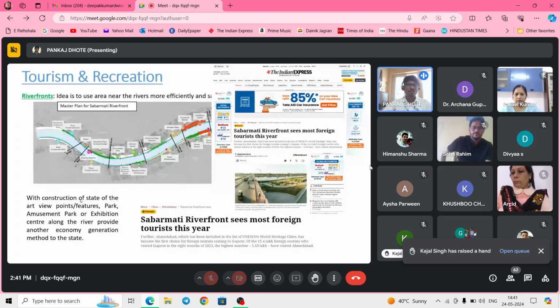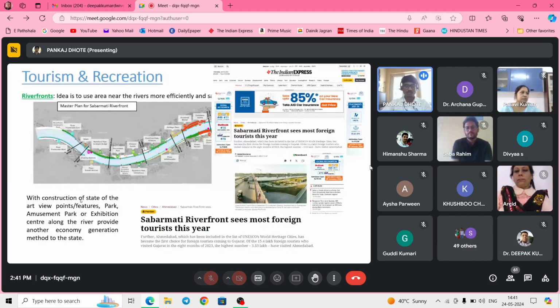Now government is looking into this aspect of tourism and recreation, but to directly address tourism you need to look into the previous two components. What is the flood extent, whether recurring flood is occurring in that area or not, what kind of water quality is there in that particular area. If you could achieve those two things within the allowable parameters, definitely we can create riverfronts which could become tourist attractions for the different regions of India.